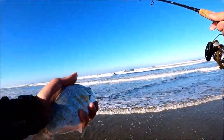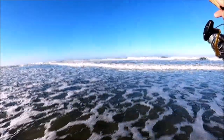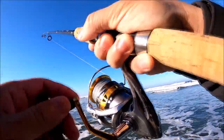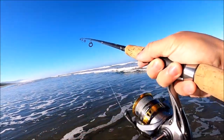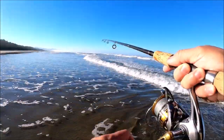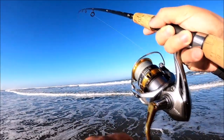A little small, we'll let him go, I think. It's a little guy. Oh, there he goes. He's gone. Oh, there we go. Fish. But however, I can tell he's not a very big one. I think he's kind of small. Maybe. Oh, maybe not. He's shaking his head pretty good.